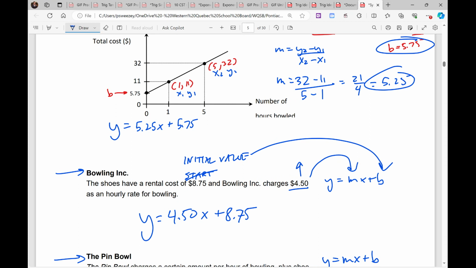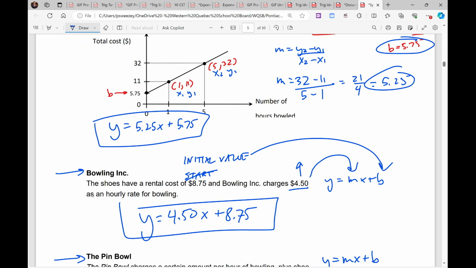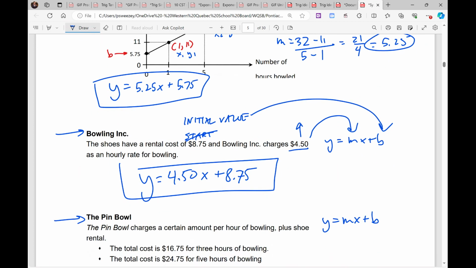So I now have two rules. So let's just talk about the nature of this. Just comparing those two guys there. I'm going to ask you a question, see if you understand the nature of these guys. What I mean by that is, if you were going for a short period of time, if you're going for an hour, which one would be the better one to choose? I need to think about it for a second. If you're going bowling for an hour, which one makes the most sense to choose?